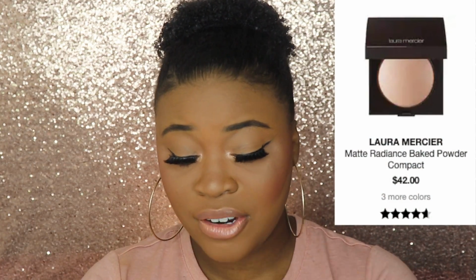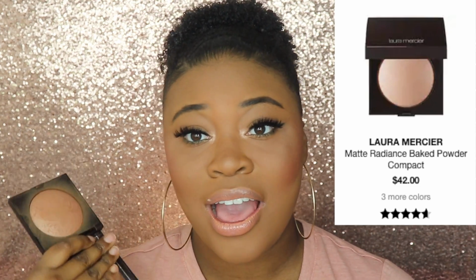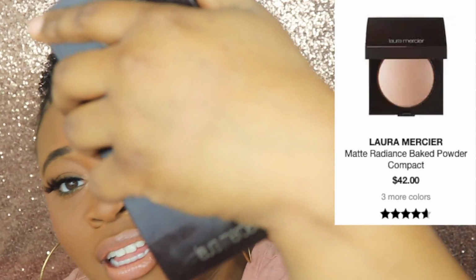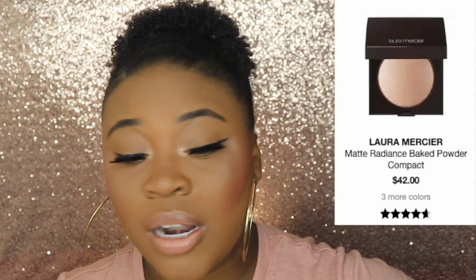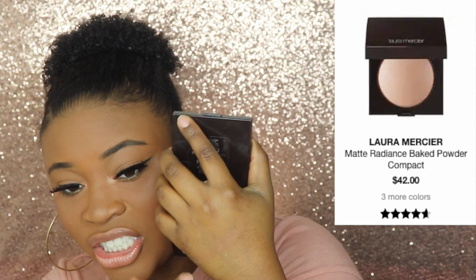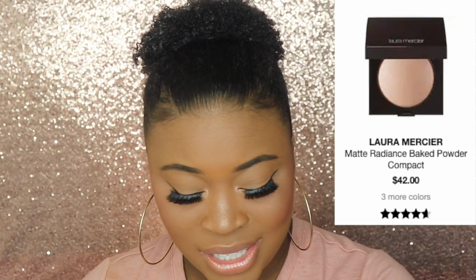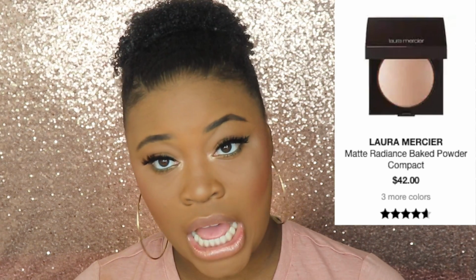bronzer thing. Now when I first got it, it looks like to me a face powder. People commented and said this is actually a highlighter. I don't know who this is highlighting. It's not highlighting me. Look how deep, this is a face powder. It's not a bronzer, it's not a highlighter, it's a face powder on my skin tone, because it's not a shimmer part and it's a matte highlighter. Why would I wear a matte highlighter? I wouldn't. I don't get the point of this. Like I said, it's okay for a face powder, but for a highlighter it is not.